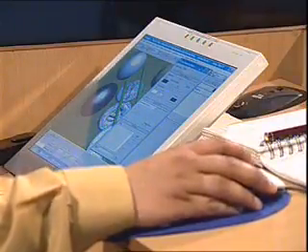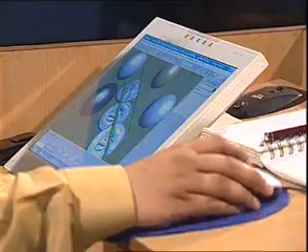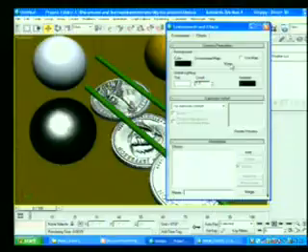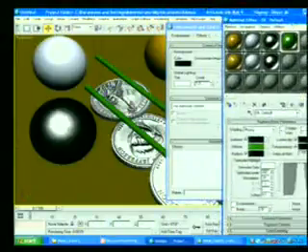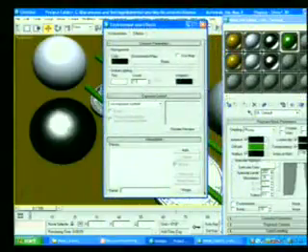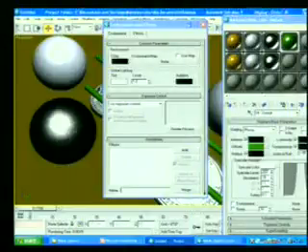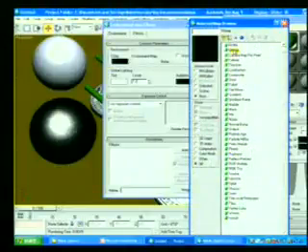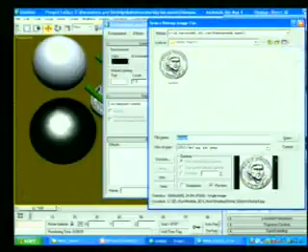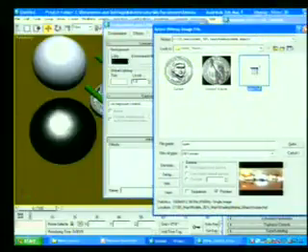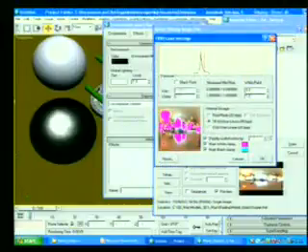Press 8 for environment and effects. Here we have the HDR file.